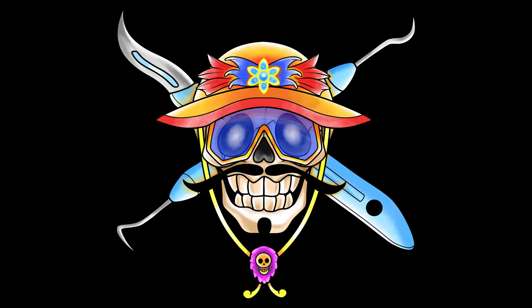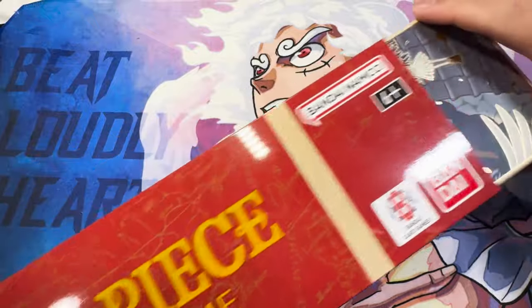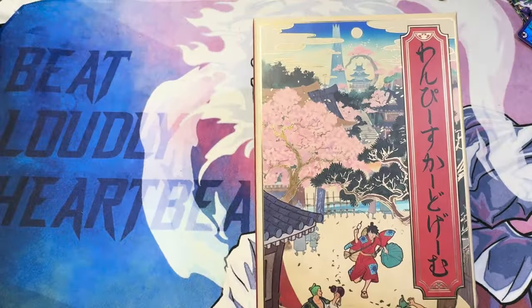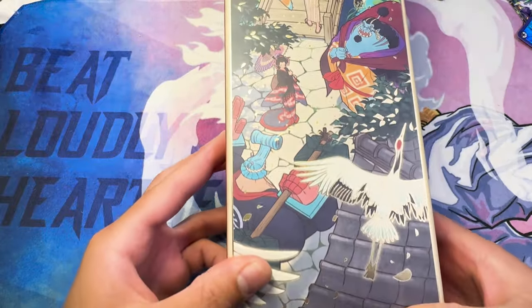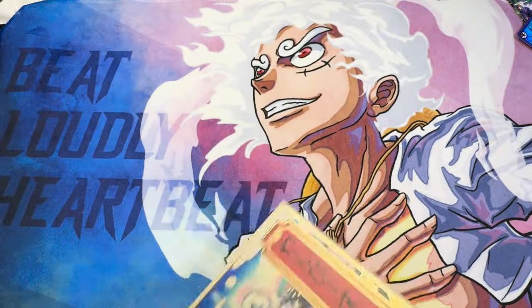It's the One Piece anniversary box — this red box. We got the Chinese one that came earlier and now we got the English one, it's finally here. Inside this beautiful smooth box — just kidding, that's not really the box. This is the box, with this amazingly cool Japanese woodblock style ukiyo-e art on it. Wow, this is gorgeous — the first anniversary box, this is so cool.